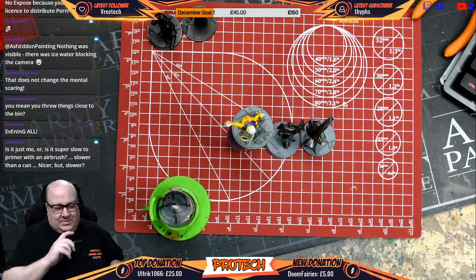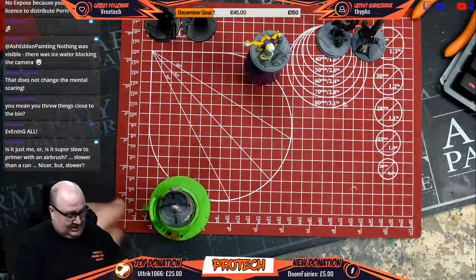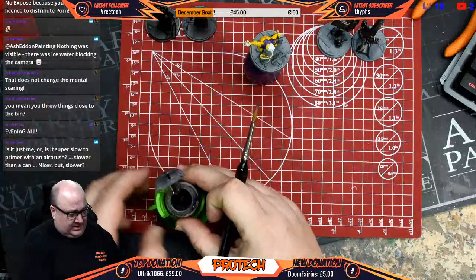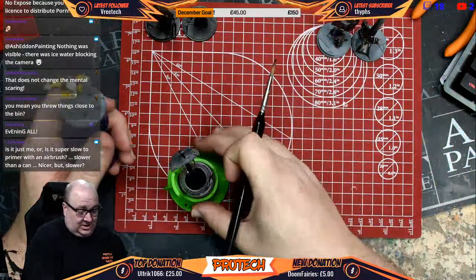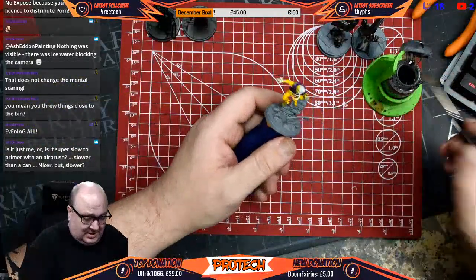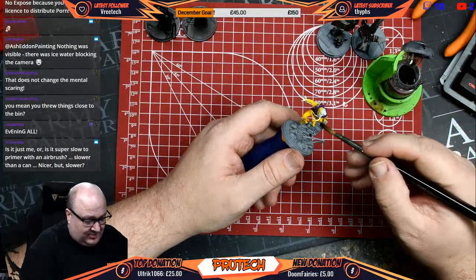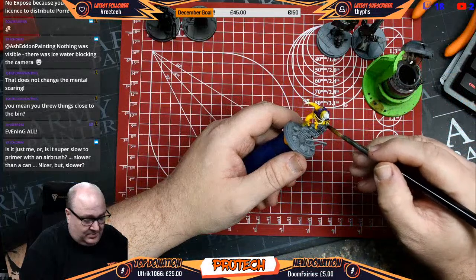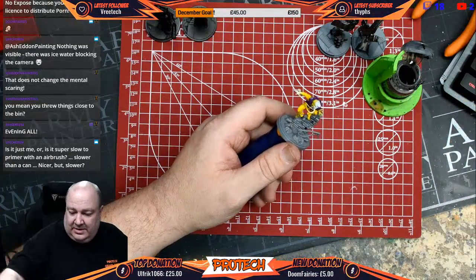Yes and no. So you can do it carefully like I did there, and just go gently, but you can just lash it on like you would with an aerosol. You can open the airbrush up fully and just let rip with it. You can probably get more going through that than an airbrush.